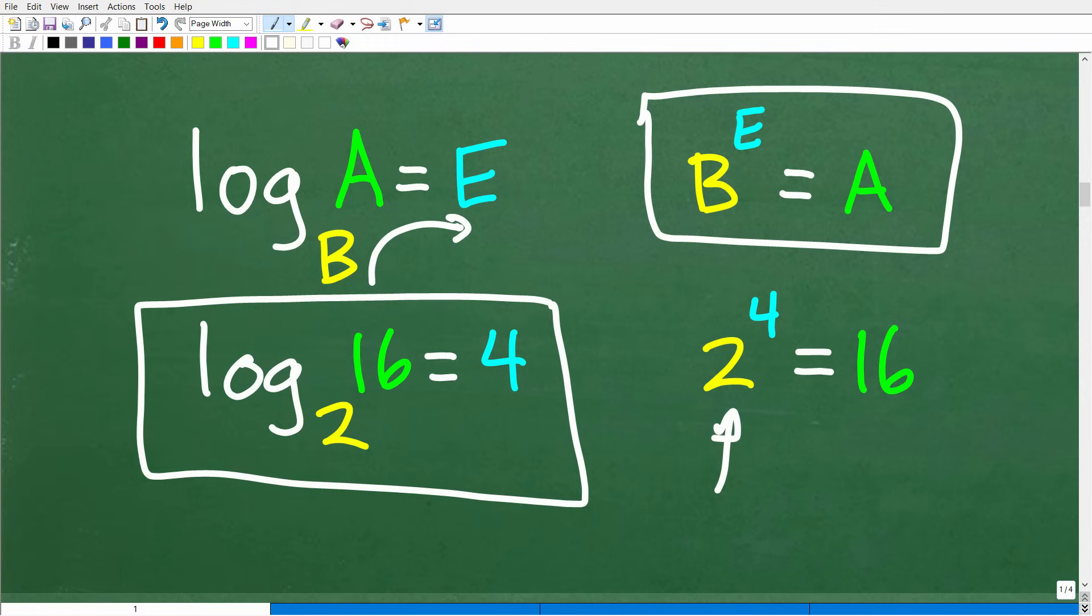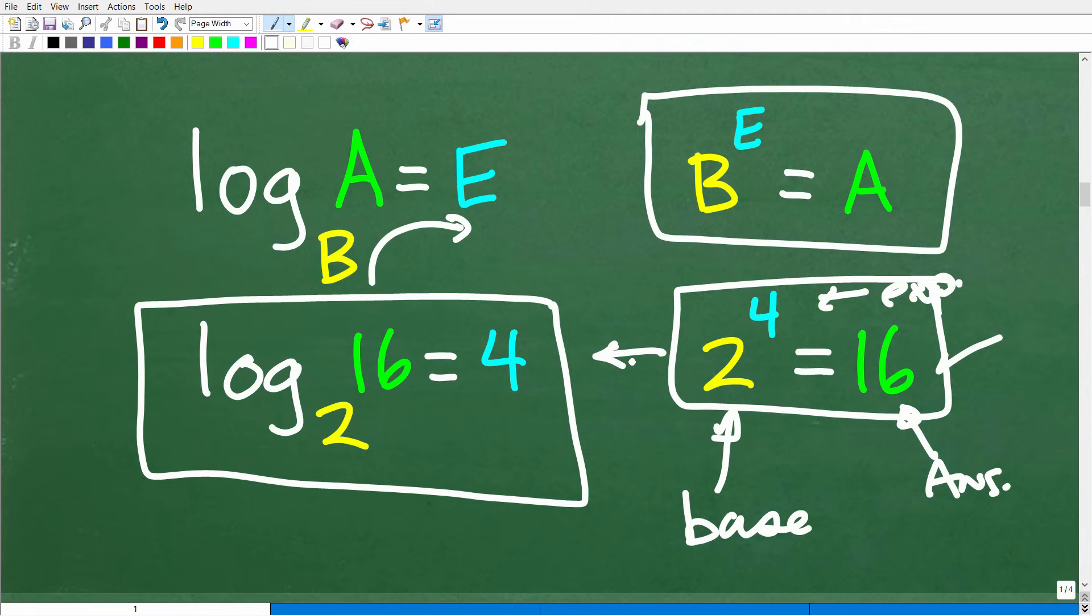What is this guy? This guy is off his rocker. Oh, boy. I'm going to have to unsubscribe from his YouTube channel. But anyways, listen, if you can remember logarithm, bacon and eggs, then you got this. Now, what does that mean? B, A, E. Well, log B, A equals E. Bacon and eggs. So what I'm talking about here is the following. The B is a base. So let's just look at this right here. 2 to the fourth power. Where's the exponent and where is the base? Well, the big two down here is the base. The little four up here is the exponent.